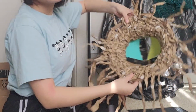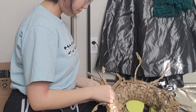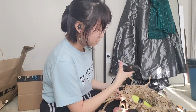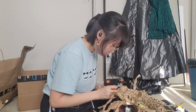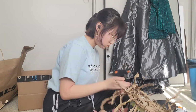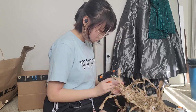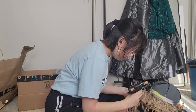So at this point, I was actually happy with the width that the hat is. Clearly, you can tell on my face that I am very happy. So to secure the warp threads, I just cut them and then I folded them over the rim or over the weft thread and just hot glued it.